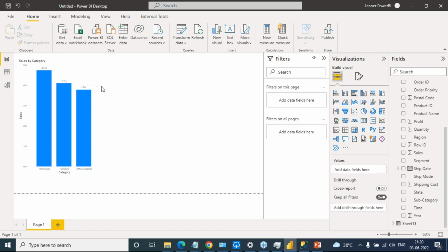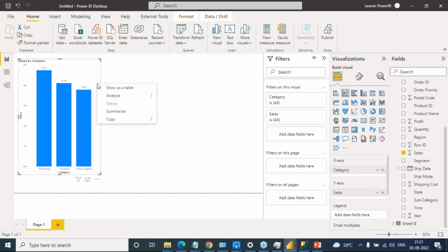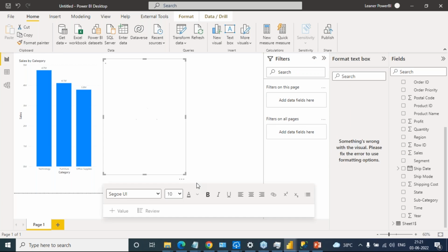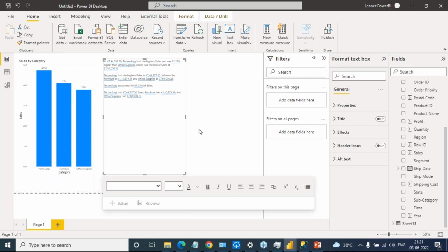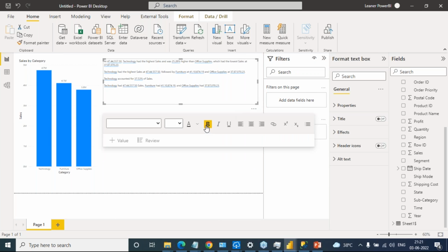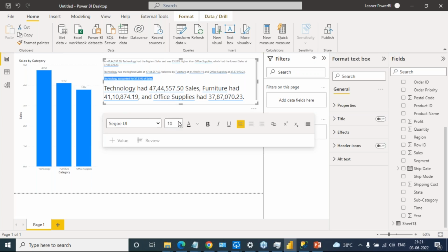Now these are my visuals. One way is to click on this and hit summary. You see now, whatever you're looking for, one piece of information is added here. Yes or no?